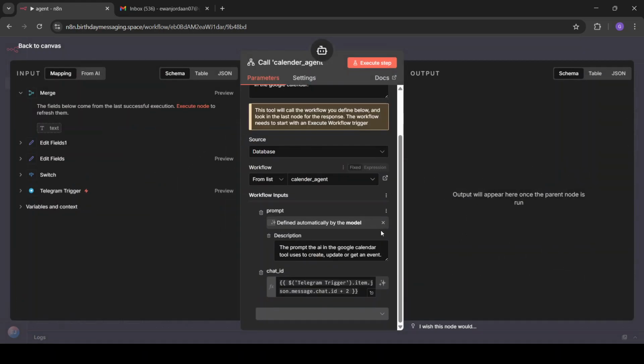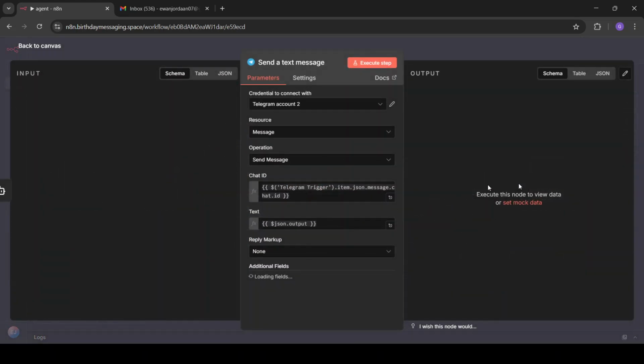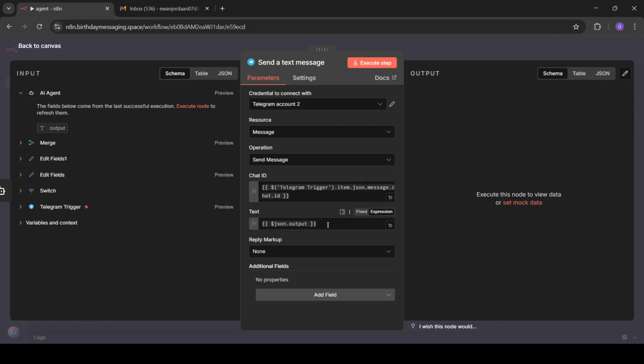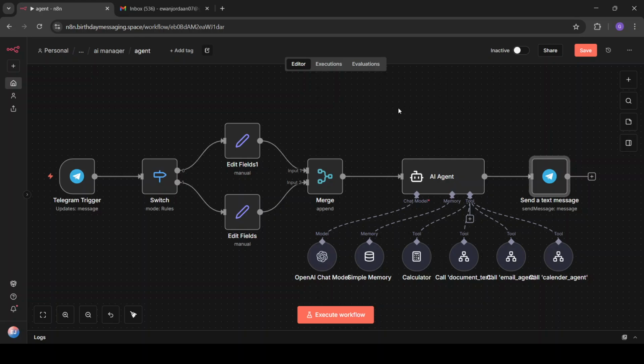The calendar agent, you define a prompt for the model that sets calendar data, and you set the chat ID, which is used for the simple memory, and then you just send the output of the agent to the Telegram, or to the specific chat ID.